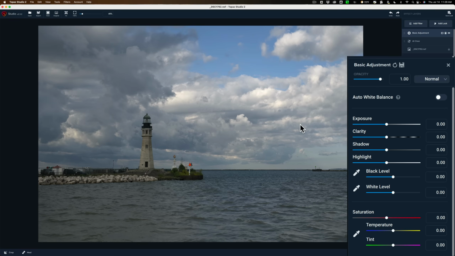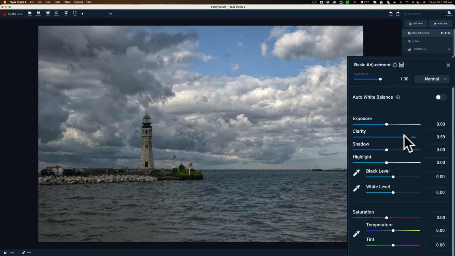Now, playing with Studio 2, I found, at least for me, that I get a better edit if I move the clarity slider first. Now that's unique to Studio 2. Like if I'm using Lightroom, I don't move clarity first. But I found that if I move clarity first, it affects contrast quite a bit. And it'll allow me then to get a better adjustment with the shadows, highlights, whites, and blacks. So I'll move that clarity slider. Then I'll go to the shadows, and I want to open those up just a little bit. And I'll go to highlights and bring those down just a little bit.